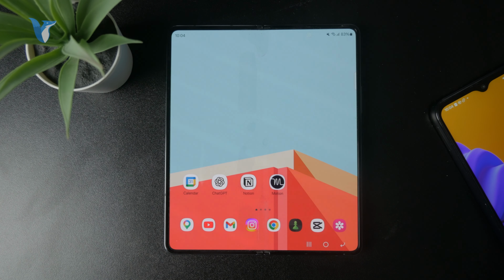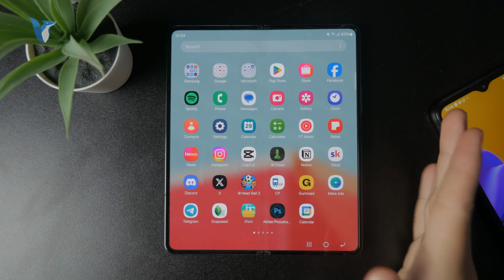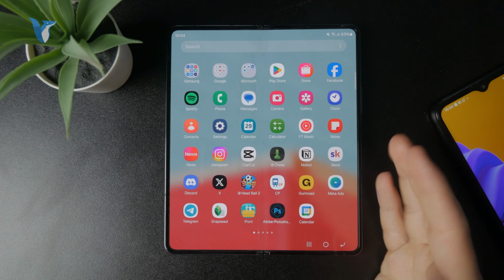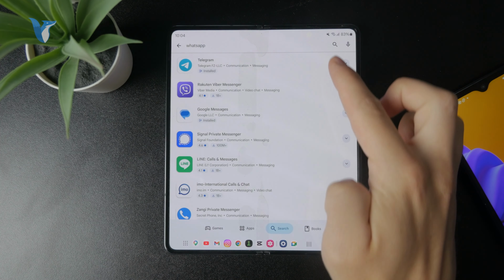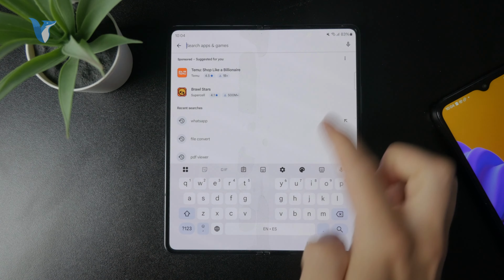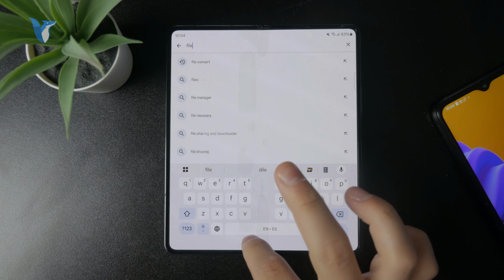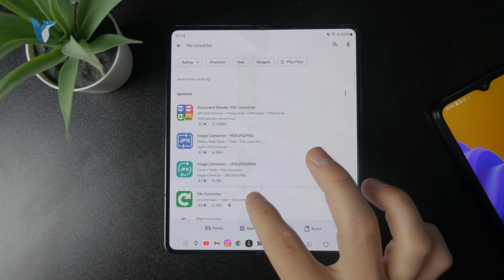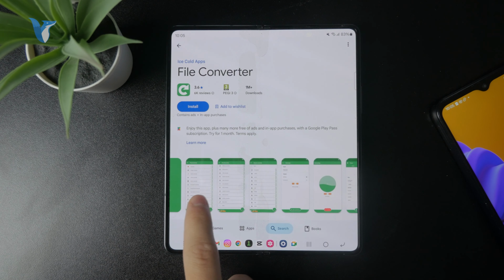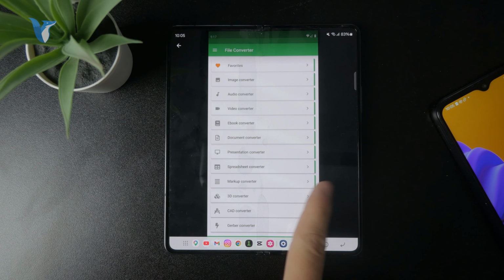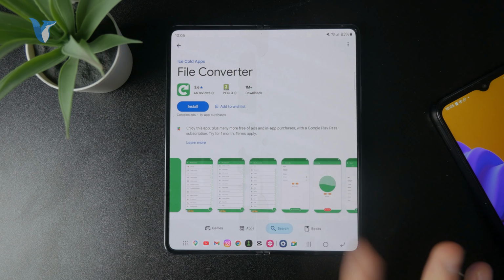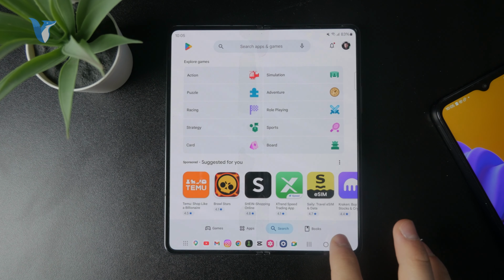Of course, you have more ways to achieve this. For example, you can just look up an app on the Play Store which is going to convert the files, right? You can look up a file converter, where you import the PDF and export it in a Word format, right? There are plenty of apps which can get the job done, but this is personally not my most favorite option.